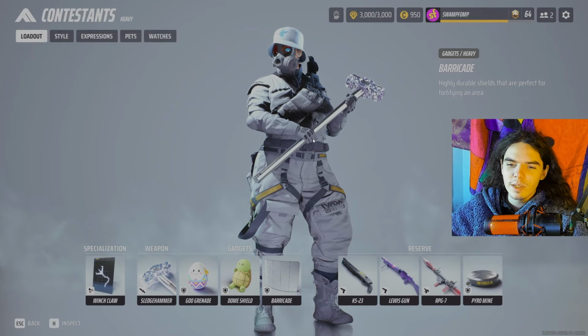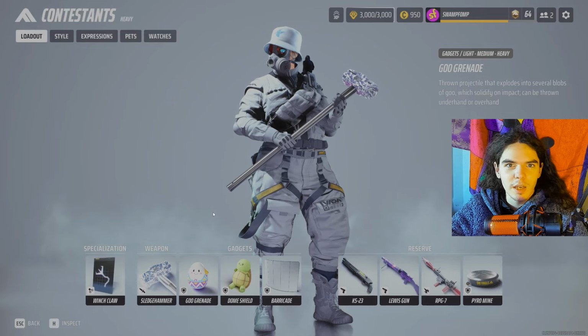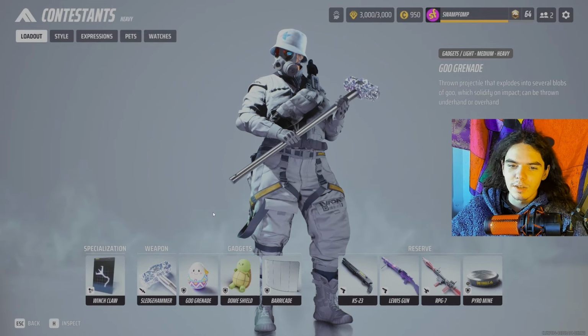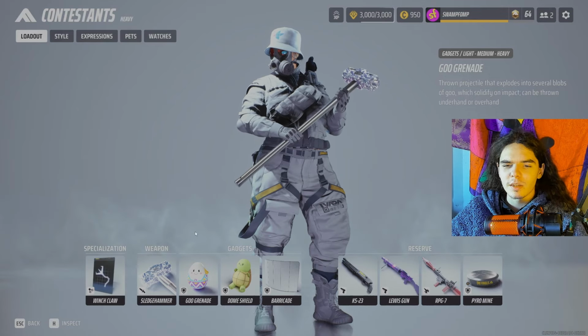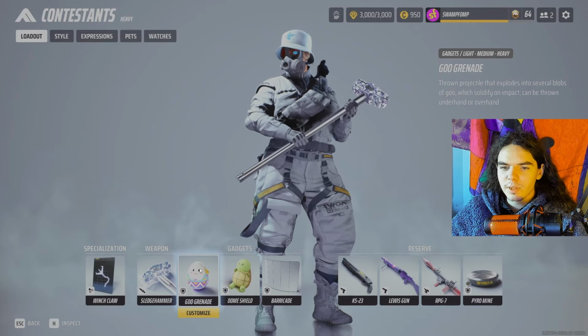So what I like doing instead is barricading and gooing up the area to waste their time, to get that cash out ticking, so that we actually get it without them even going for a steal, or without having to wipe them or anything like that. So I just quite like playing like this, and I think it's pretty solid.